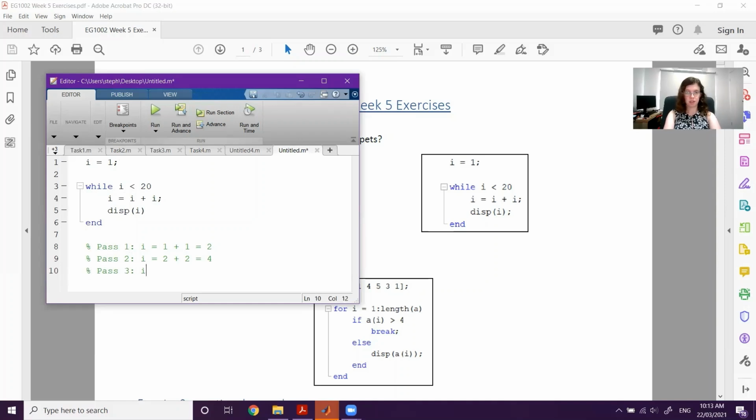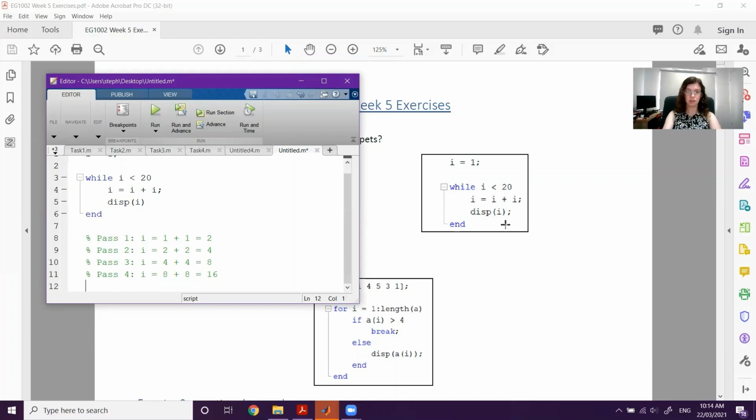In pass 3, I is equal to 4 plus 4, which is going to equal 8. Then on pass 4, I is equal to 8 plus 8, which gives us 16. Now, by the time it checks the condition, it's still less than 20, so we will do a 5th pass. So pass 5 is I equals 16 plus 16, which will give us 32.